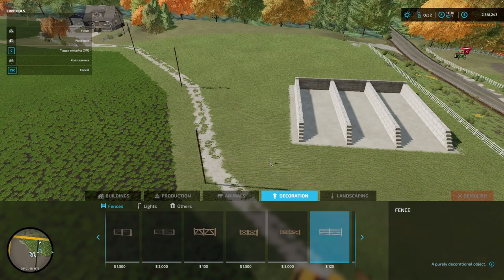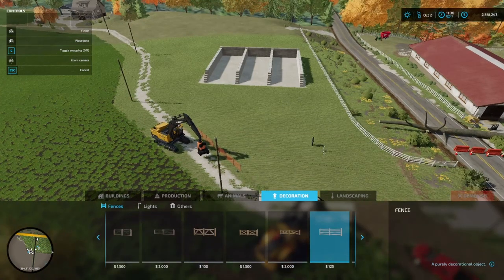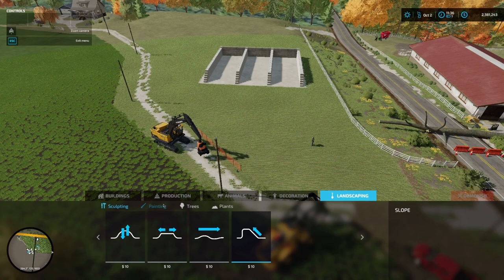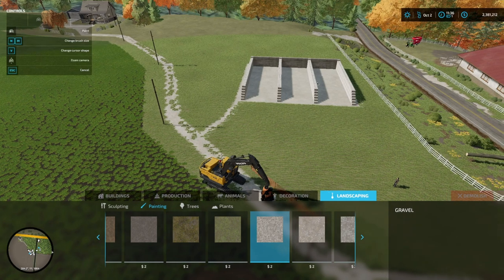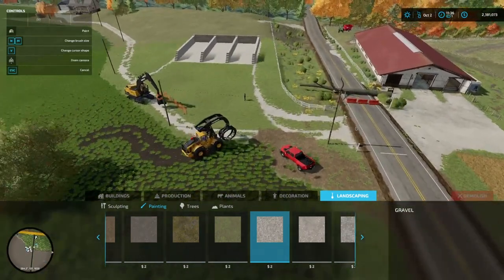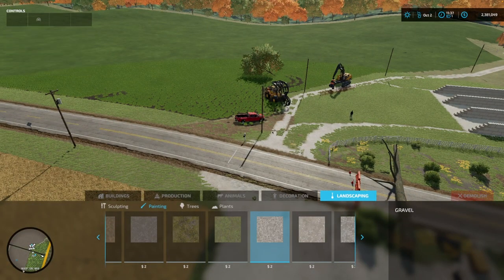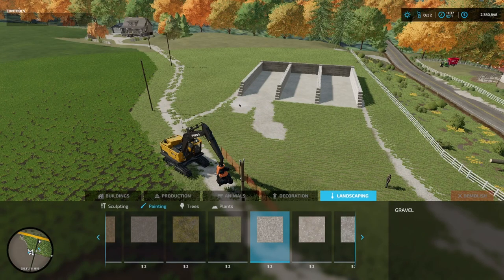Now for the bunker areas. Obviously it can't stay like this. It looks way too clean. So we're going to come in here and make it a little less tidy. I am also using paint and terraform anywhere, which allows you to do just that, paint and terraform anywhere. Without that mod installed, you would sometimes run into issues up against roads or areas that you don't own, not being able to do anything with them.